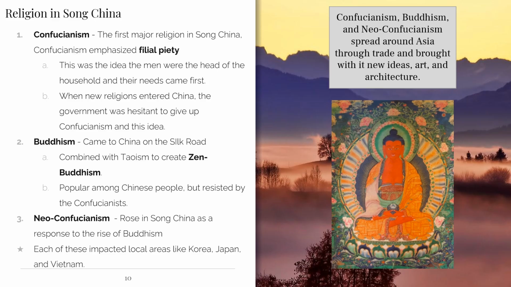It was popular among Chinese people, but the people who were devout traditionalist Confucianists were very resistant against this. And if you remember, one of the FAQs you took at the beginning of the year asked how we know that Buddhism began to become much more popular in China at this time. We know this because a lot of members of the elite class started pouring money into the construction of these monasteries. And that alone makes you realize that if the elite class is doing this, there's a need for these temples to be constructed.